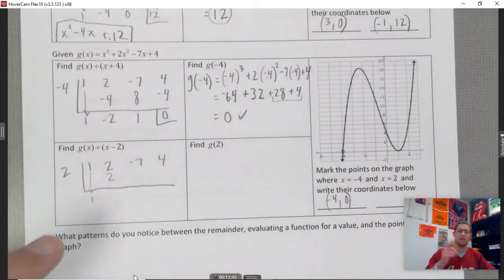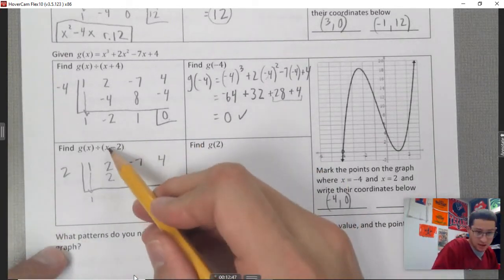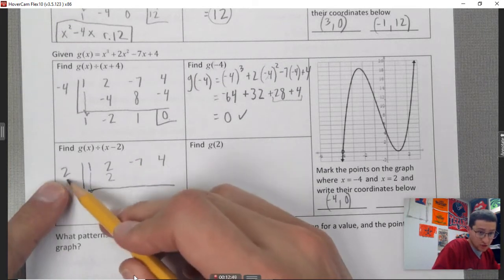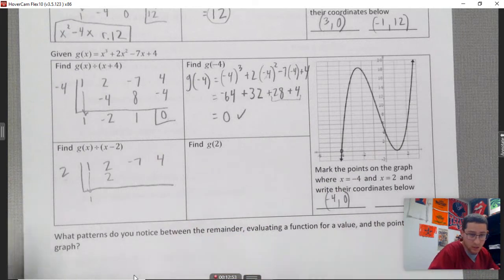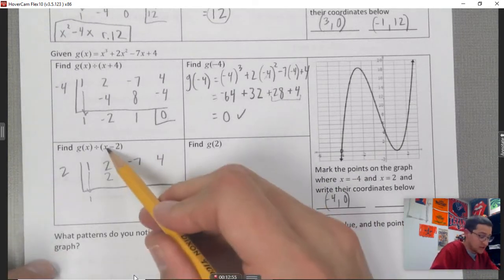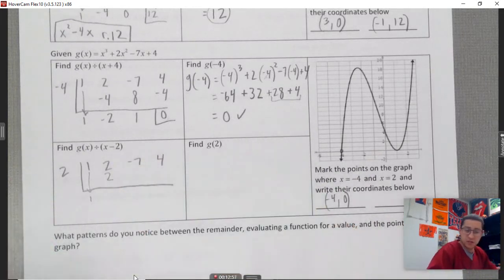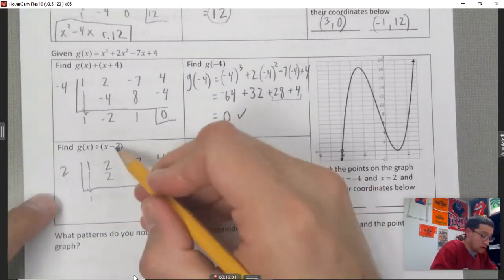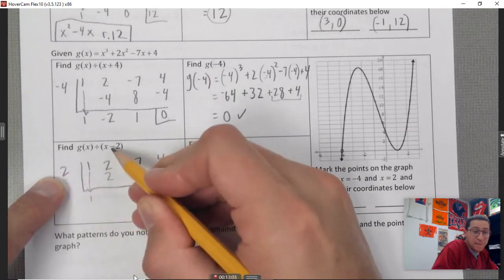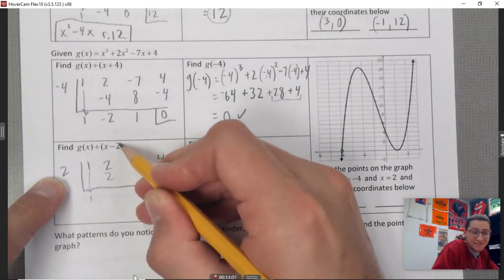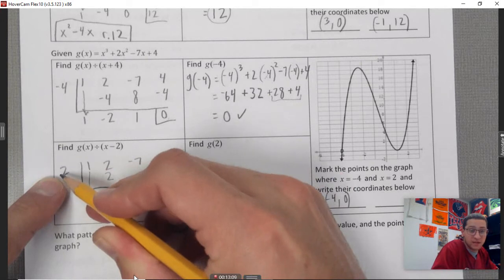And then just let me slow down a little bit. Notice this 2 is the solution for what x minus 2 equals 0 is. That's how we think about that. If we see one of those videos with the synthetic division, it said x minus a, we're going to do the synthetic division with that a. So if it's x minus that something, we're going to put that something right there for my synthetic division.